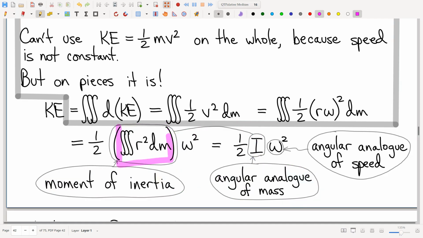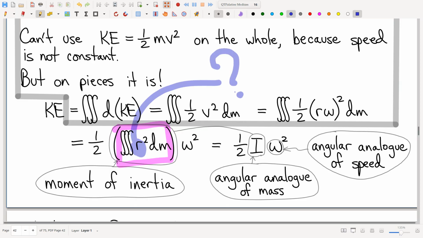Make sure to memorize this formula, integral r squared dm. The integral is appropriate to what your domain is. If we have a 3-dimensional solid, then it's a triple integral. If you have a 2-dimensional distribution of mass, then it's a double integral. Whatever integral makes sense. dm is density times size. Size is either dV for a triple integral, dA for a double integral. It's exactly what you would think. And the only little tricky bit is what is r.